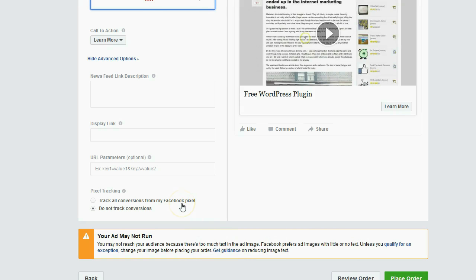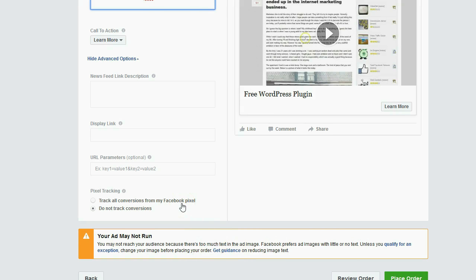Now, if your image and your image thumbnail from your video has too much text on it, for example, this one is going to have a lot of text on it because I'm doing a demo of a software that actually runs on a blog. So I'm showing my blog, and my blog has a lot of text. If that has too much text on it, it's very easy to fix.